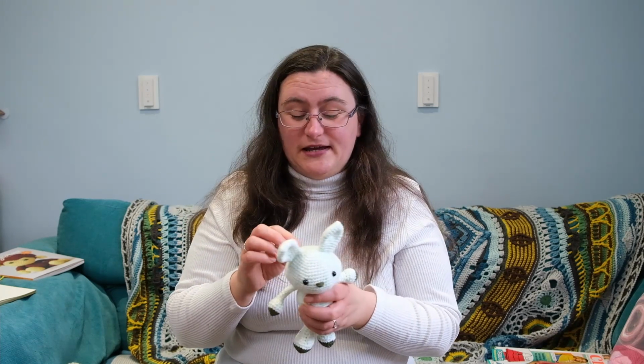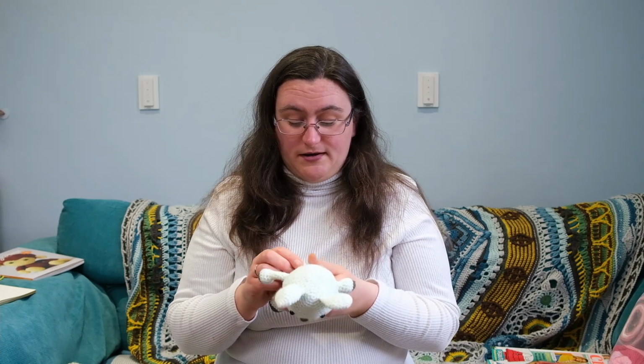Maybe my tension was off on one of them, but I really like him, and he is going to go to a work colleague. I showed a picture of him. I was so excited about how lovely he looked, and she had to have him. So in return for a lovely bottle of red, she is getting Wasabi. She is also going to be the recipient of my boho blanket when it's finished. She's a very knit-worthy friend.